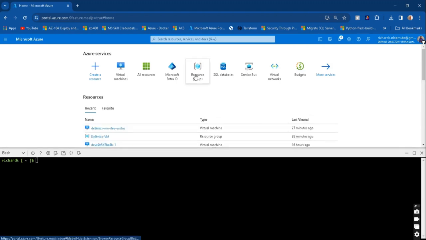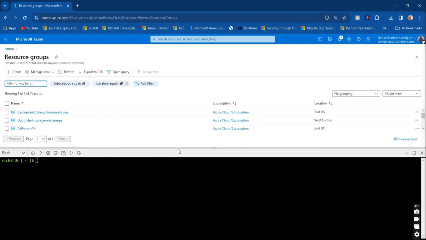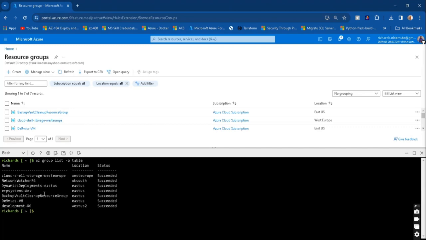I'm going to open this so you see something. We can see I have this Dynamics, right? I want to delete that. So I am just going to use az group list. First of all, I want to list all my available resource groups. This is the resource group that I created that hosted our VM the other time. And also this one, I don't need these two. So I'm going to first of all delete the one that has the resources because I don't need it.